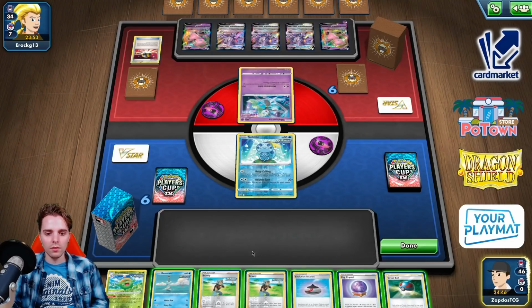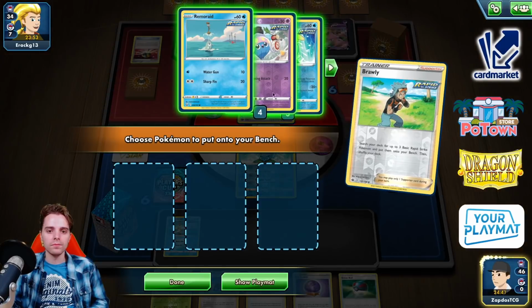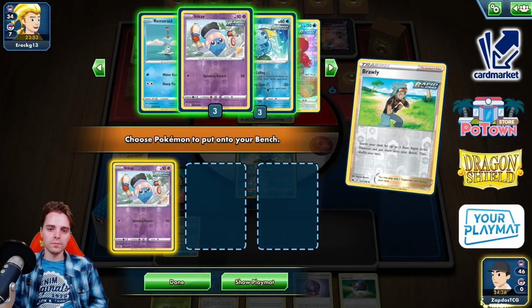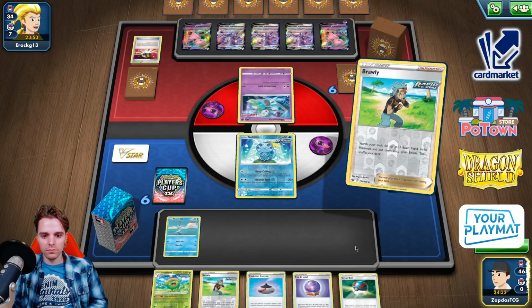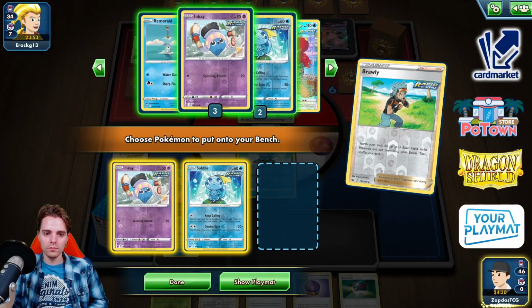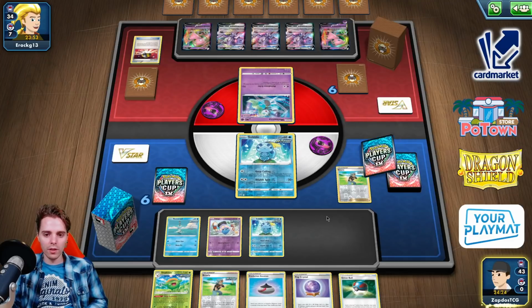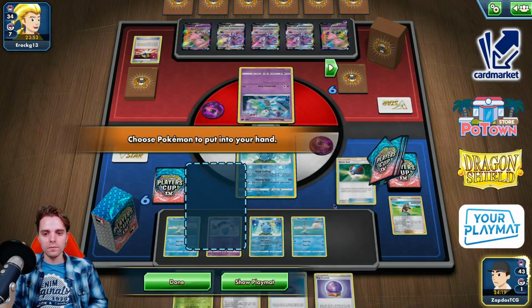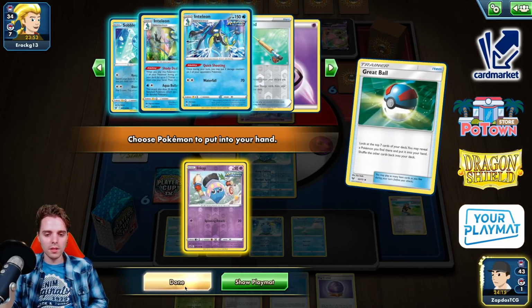Alright. Remoraid. Brawly. Inkay. Subble. Subble? Inkay, Subble, Remoraid? Inkay, Subble, Remoraid. Let's get these fellas out. Yeah. Double the Remoraid. I don't want to get bossed up here. We can Great Ball. Fetching ourselves. Yeah, these are all strange cards that I don't want to be seeing.